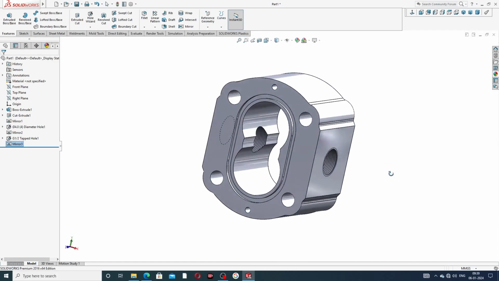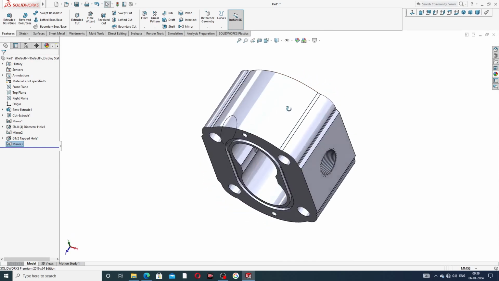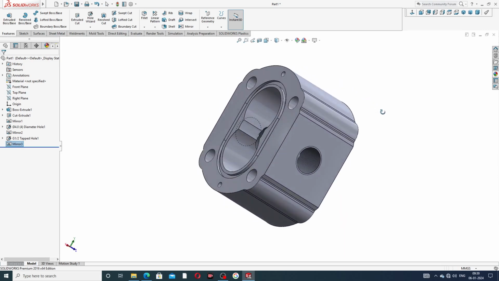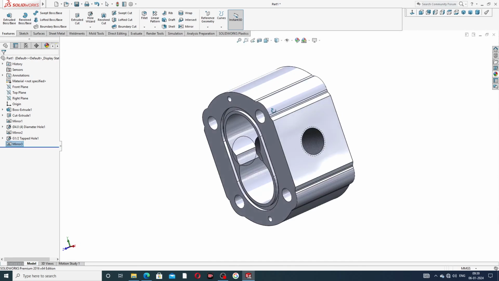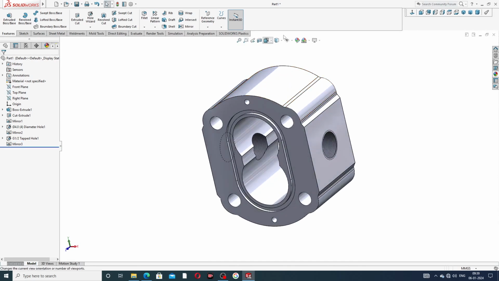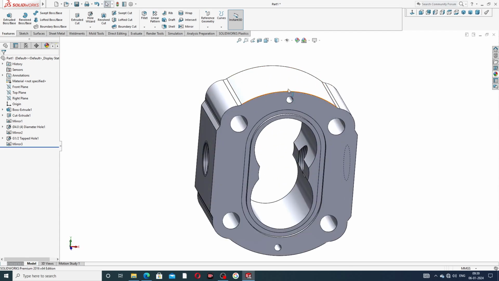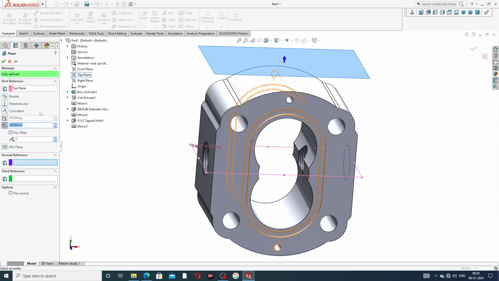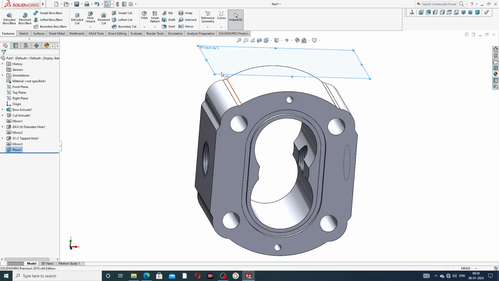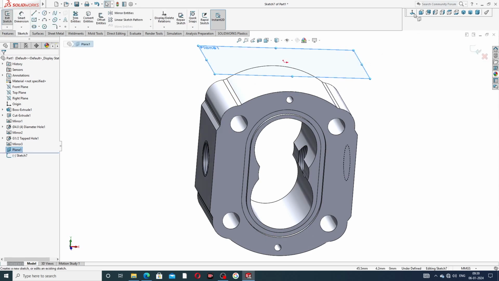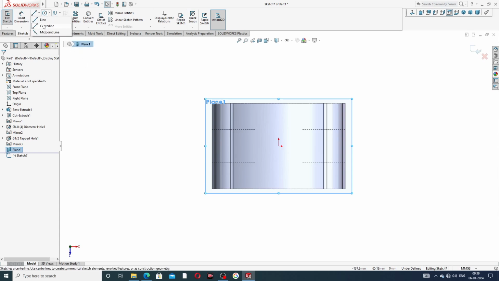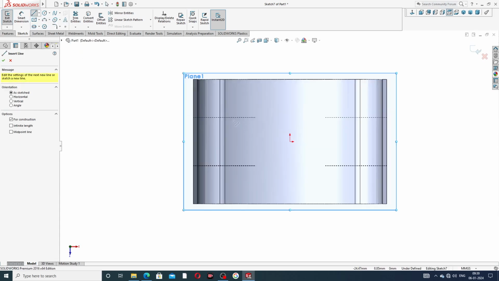Okay, and some point is this, write a letter. Okay, some point to discuss here. This is very nice, this point is very important. And at first select a top plane and use a plane, and this is 60 millimeter, perfect, and click OK. And this plane sketch normal, and select a center line to draw this.